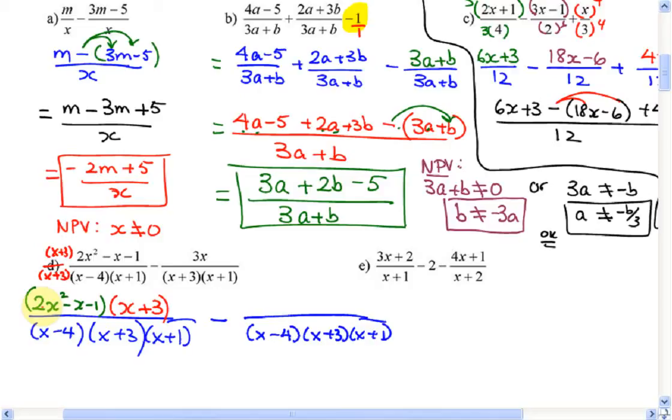Okay, now how about the next one here? The one on the right, the fraction on the right. I have x plus 3 and x plus 1. That's what I started with. But now you told me the common denominator is x minus 4, x plus 3, x plus 1. Which factor am I missing? X minus 4. Good. So I better multiply both the top and the bottom by x minus 4 to make an equivalent fraction. So once again, I'm going to take the 3x, and I'm going to multiply this by x minus 4. Okay.